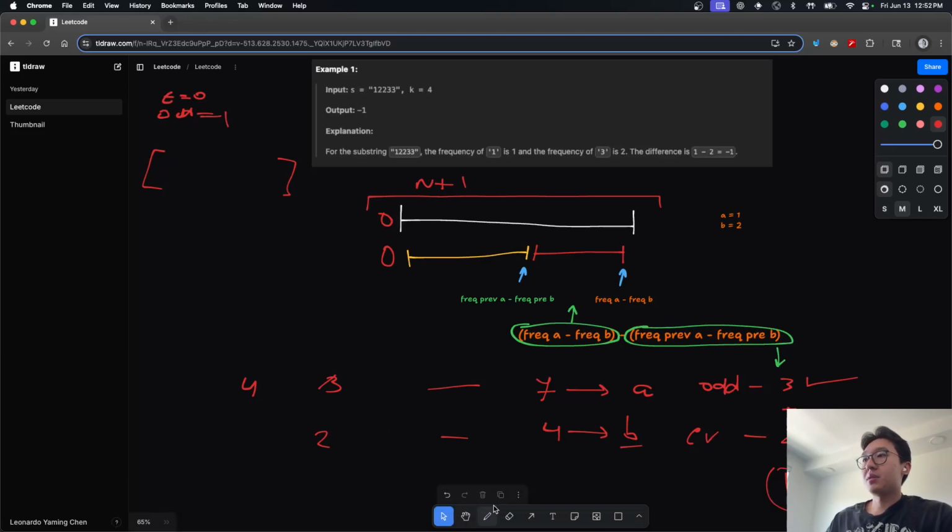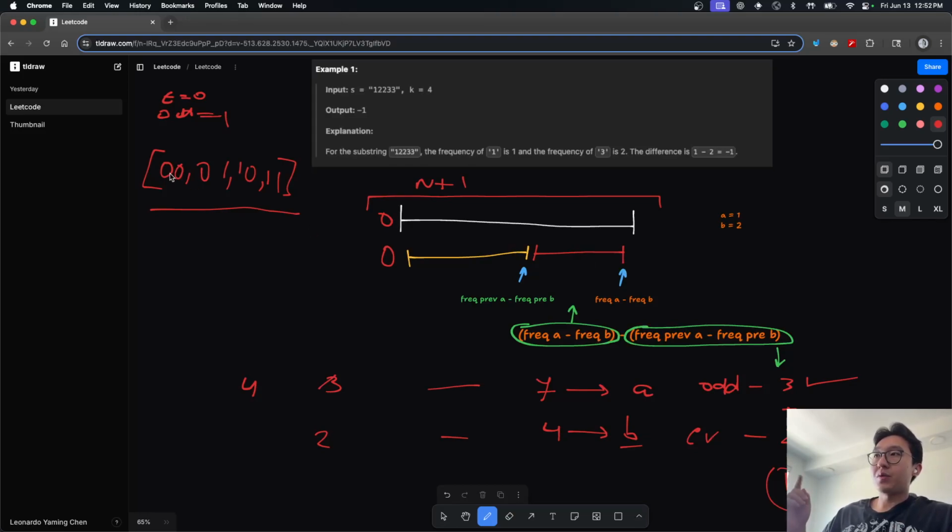So what we're doing here is, we have even-even, even-odd, odd-even, odd-odd. These are all the possible combinations we're going to have. And on each index, we're going to track the minimum frequency we found in the past. Let's say we are at this point on the rightmost side of the red.